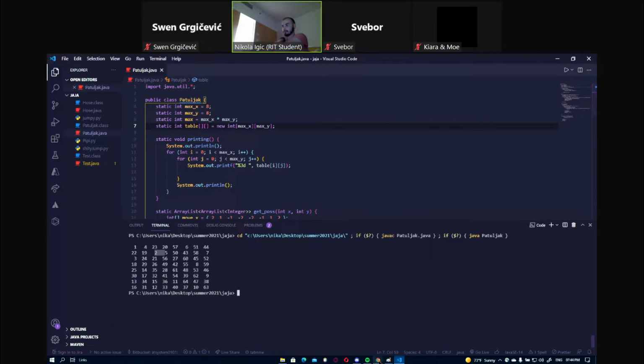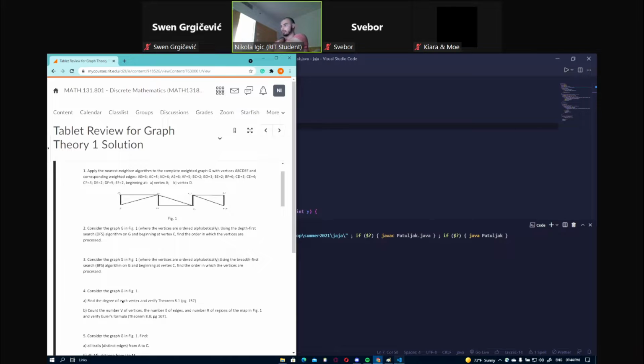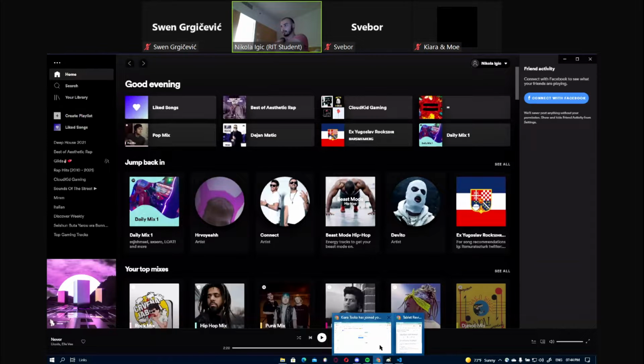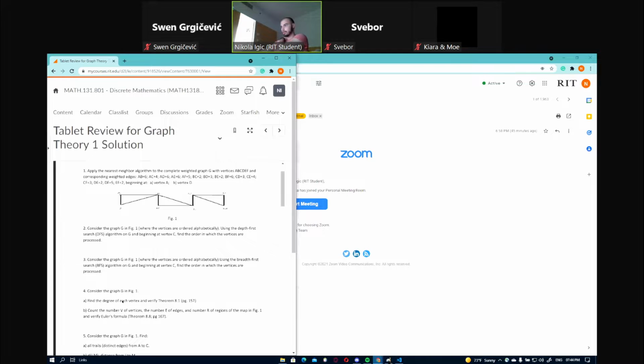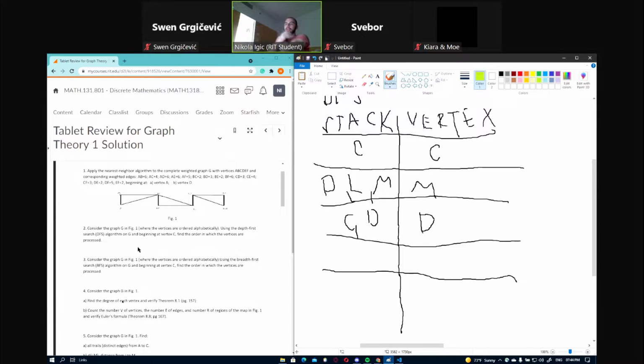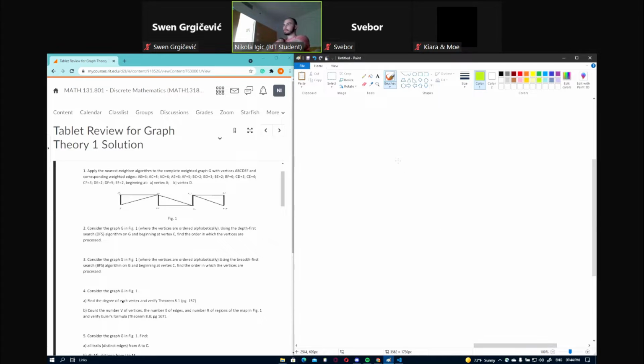Same thing we are using here. We want to find something that we can use every time and let someone else do without using our head. And there are two algorithms, DFS and BFS. One searches the longest path that you can go, or not the longest, it searches one path to the end. And the other searches from this vertex every possible path and then goes to the next. I will draw it again. Okay, let's use it. Maybe.